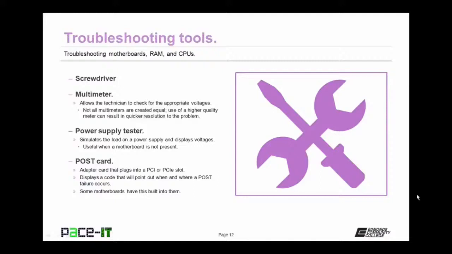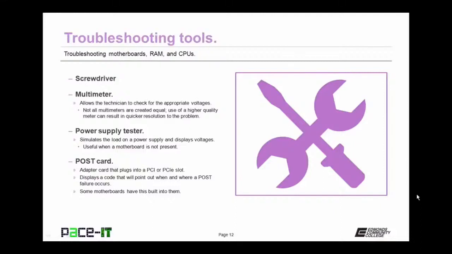I would recommend using a fairly high quality multimeter, as not all multimeters are created equal. Another tool that you may want to consider acquiring is a power supply tester. This simulates the load on a power supply and displays voltages. It makes it easy to test a power supply when you're having problems. It's also useful for testing a power supply when you don't have a motherboard.